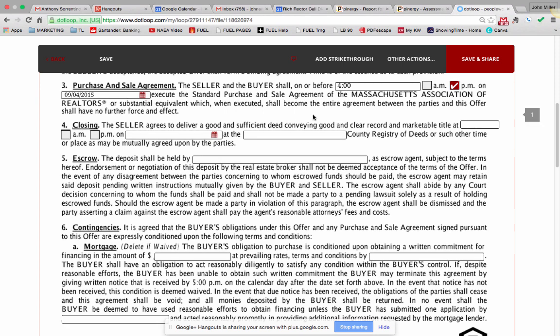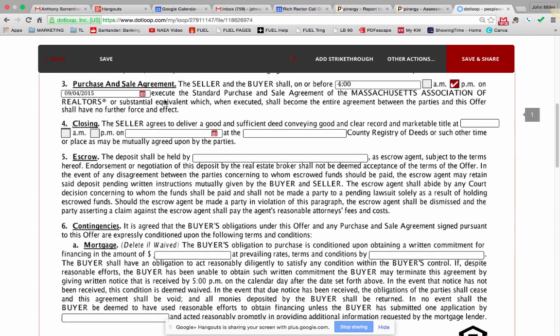But you want to press the issue and make sure you get this signed in time, because if the property is being financed, the lender will not send the appraiser out to the property until you have the purchase and sale signed. The appraiser wants to see a copy of this purchase and sale agreement before they will do their appraisal. So that's why we need that to move forward. Right. Okay.